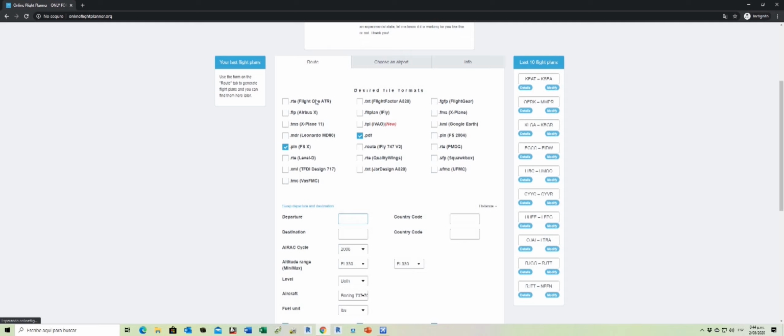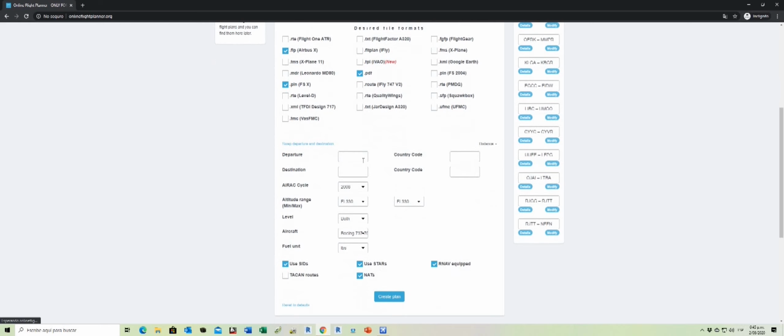If you guys can see here, we have several file formats where we can download our route. There's the .rte that's used for PMDG. We have also .rt that's used for QualityWings, and there's also another A320 here, but we want this one, .lflp, which is for the Airbus X, which is the Aerosoft Airbus. So after we do that, here we can put our departure airport. Right now it's Hamburg, which is EDDH or the ICAO code, and we're going to Frankfurt, which is EDDF.